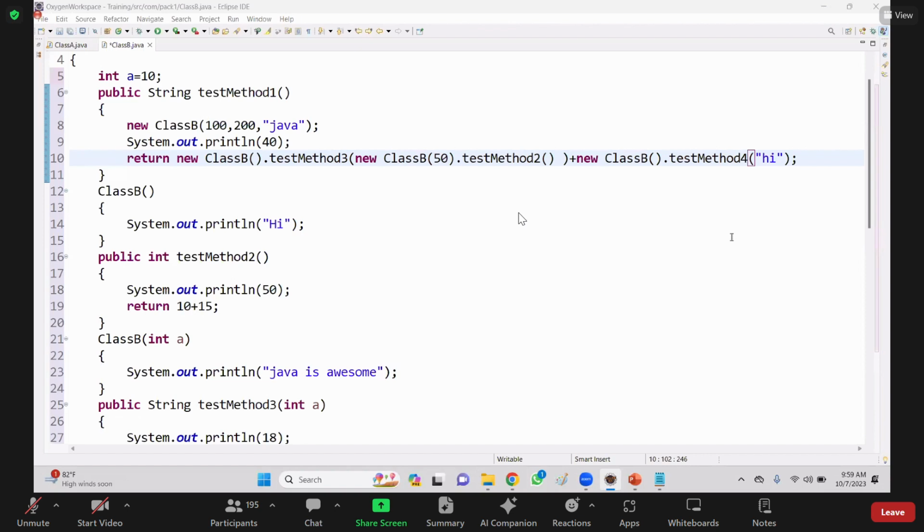Wrong. Most of the people will be wrong not because you don't know the concept, but because you get confused at line number 10. Please don't get confused at line number 10. Line number 10 completely decides your output, whether it is right or wrong.